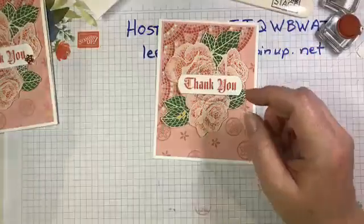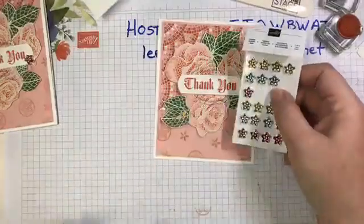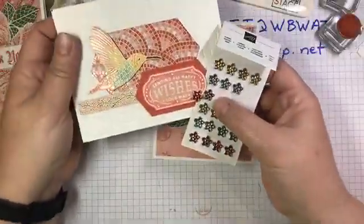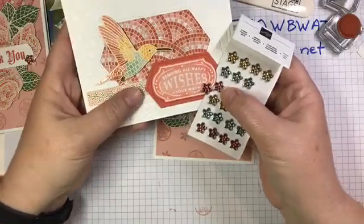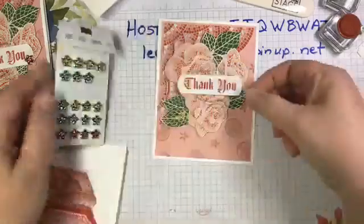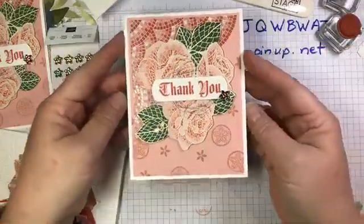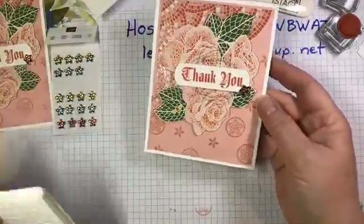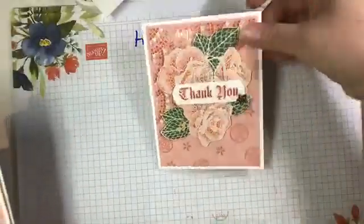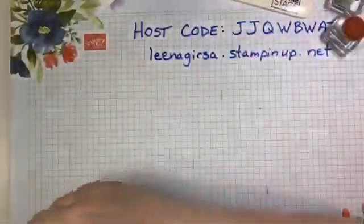We need to add our little gem. And the cool thing about these gems is depending on what you put them with, let me just pull back this other card. These are both the same color of gem. So if I put it with the terracotta, it looks terracotta. When I put it with the Blushing Bride, it looks Blushing Bride. How cool is that? It's like magical. They're chameleon gems. Gotta love it. All right, so that is project number 2. Really quick and simple. DSP does all the work on that one.